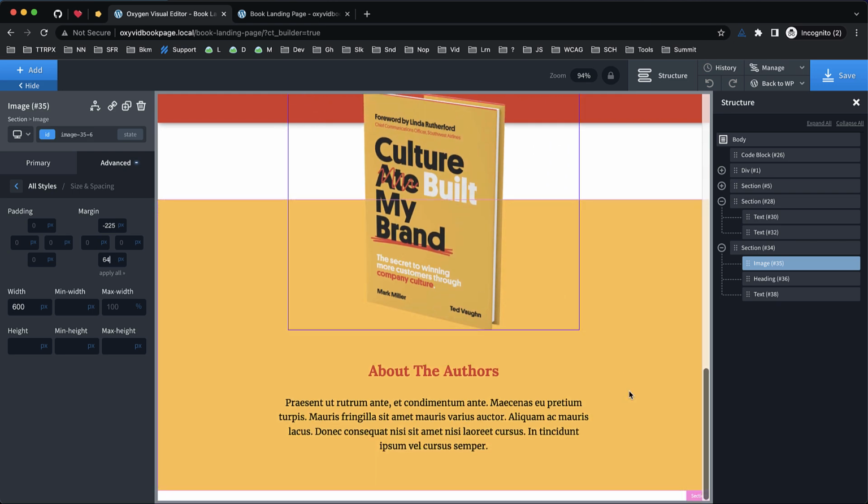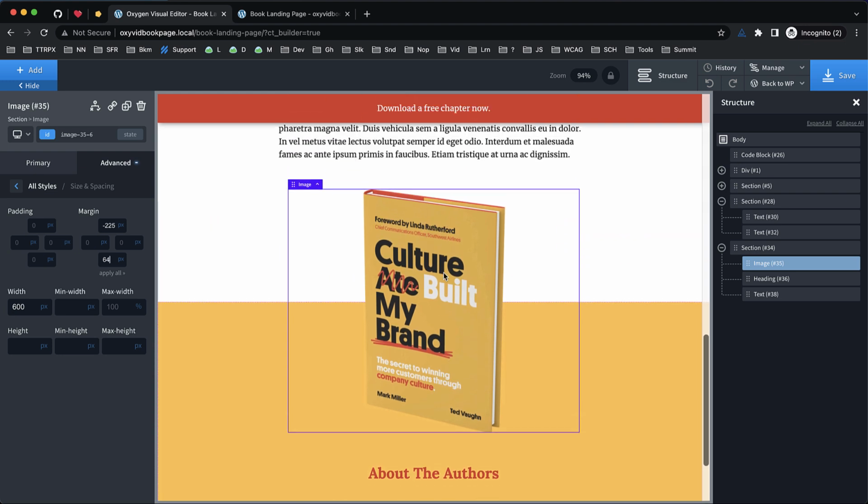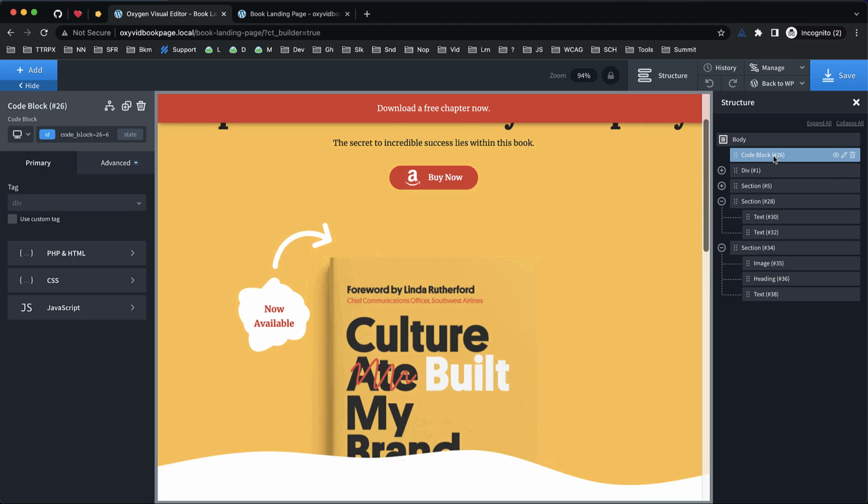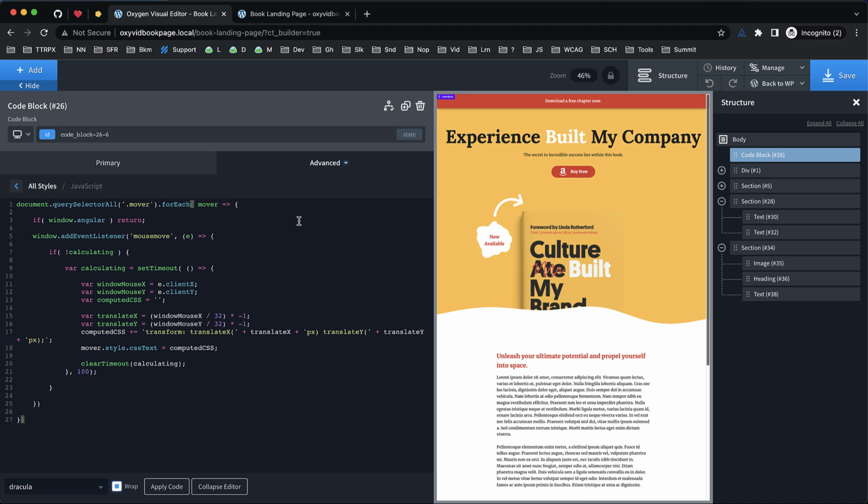So now that we have some space to scroll, we can add our rotation effect. So let's add a class called spinner, because that's what it's going to do. It's going to spin as we scroll down. And next we need to go into our code block. The same place where we established our JavaScript for the first book image, we can just go below that and we can add the JavaScript for the spinner image. This one's going to be quite a bit simpler.